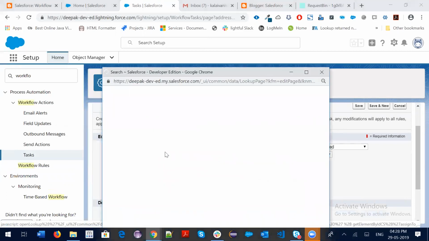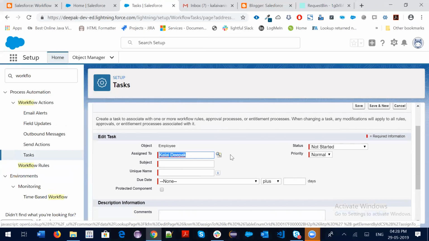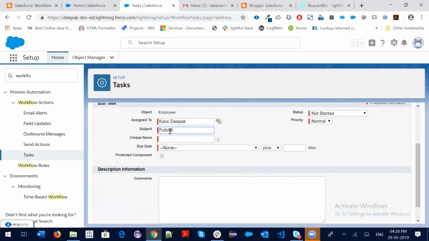Right now I will assign the task to myself, and then the subject is to follow up the student record.